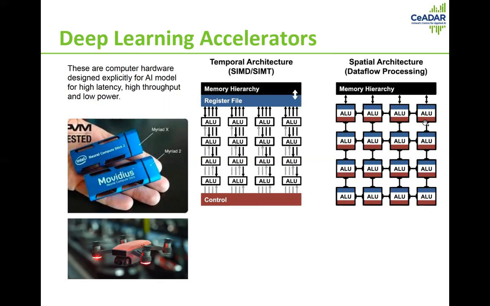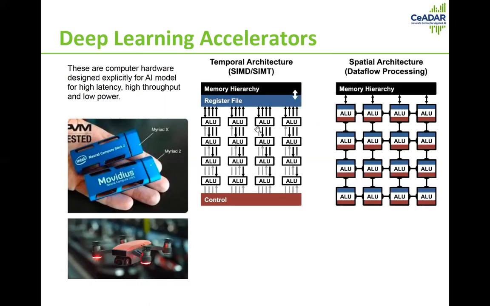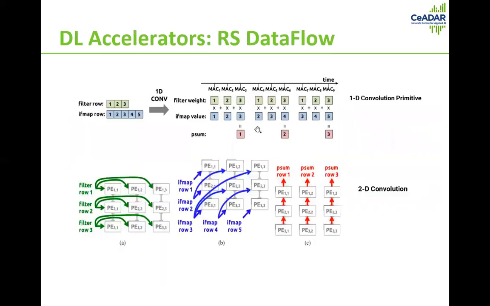One of the examples which can be done in accelerators more efficiently, and not in CPUs or GPUs, is dataflow. I talked to you about how the filters and inputs can be cast onto rows, onto these ALUs. That whole process is called a dataflow. One example of dataflow is out here. This is called a row stationary (RS) dataflow. There are many dataflows, and this is one of the early ones.